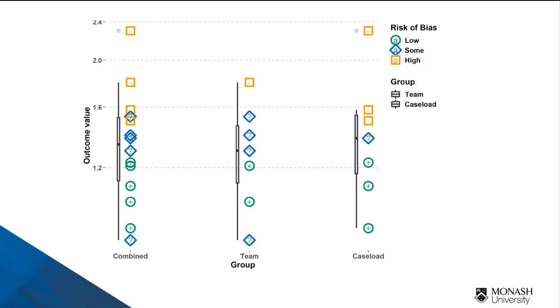So we've got the combined information there on the left, that's all of the studies that have contributed. And then we can split by different outcome groups. And again, by showing the risk of bias assessment, that's the colors again, we can actually see some interesting information in this diagram that might not come up in a traditional sense. We've got the green ones, which is the low risk of bias, all sit quite down low. They have the low values for the outcomes. The high risk of bias ones are the ones that are further up to the top.